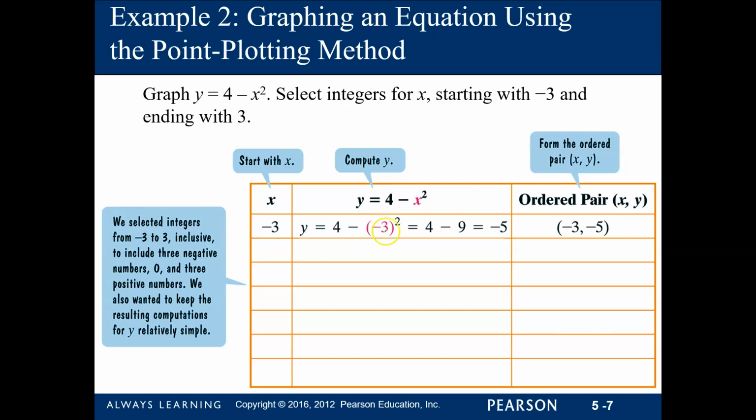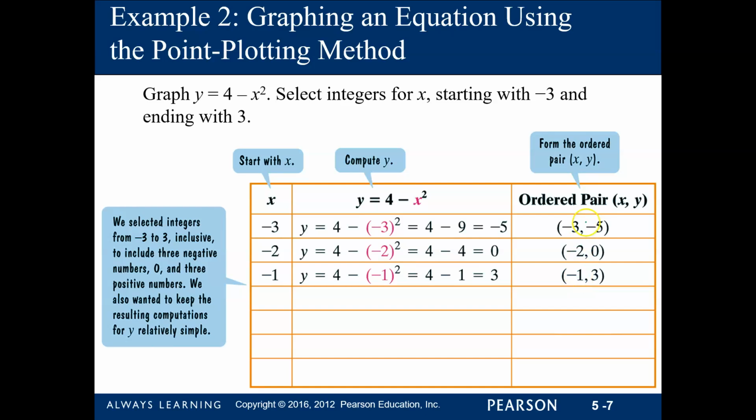So as you can see, it now is in red part. So y minus negative 3 squared, that's 4 minus 9, which is negative 5. So our x is negative 3, and then the y value is negative 5. Okay? So negative 2, so we replace the x, so we get a negative 2, 0. If it is negative 1, we end up with a negative 1, 3.